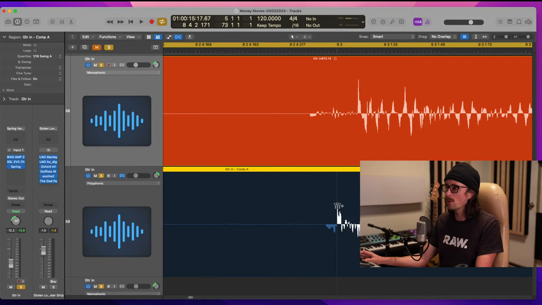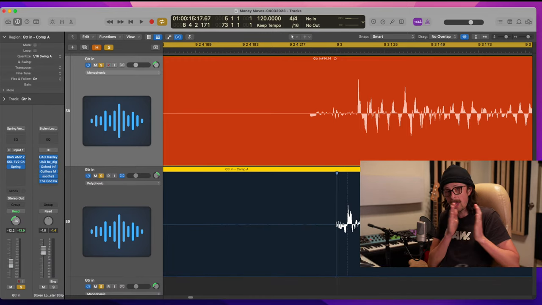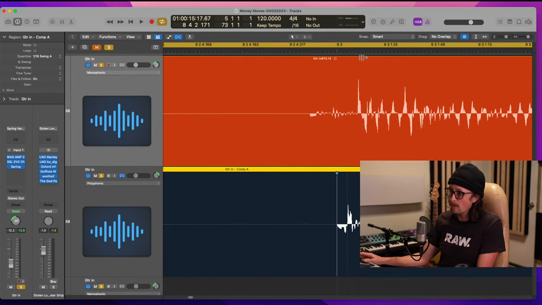Another thing you can do to hold the groove a little bit better is if you hold down Option, you can move these markers to the transient. So if you like this transient better than this transient, which would kind of swing it ahead, you can grab that and move the marker and then lock it to the grid. Say you wanted to swing something back a little bit, right? I do this all the time. I'll take this guy and move him to the very beginning and then I'll quantize to that. And that's gonna hang the guitar back. Now, if you do that with this guitar, you have to do it with the double, right?